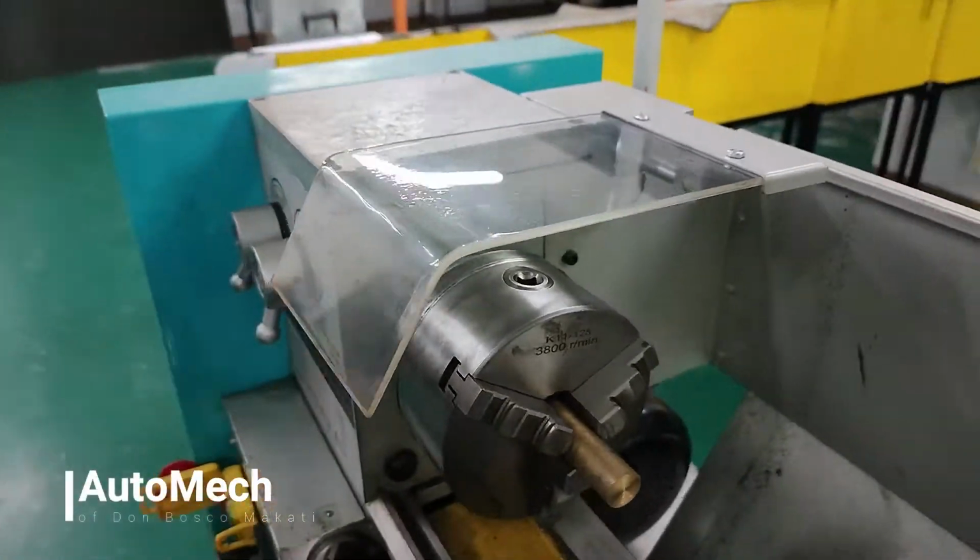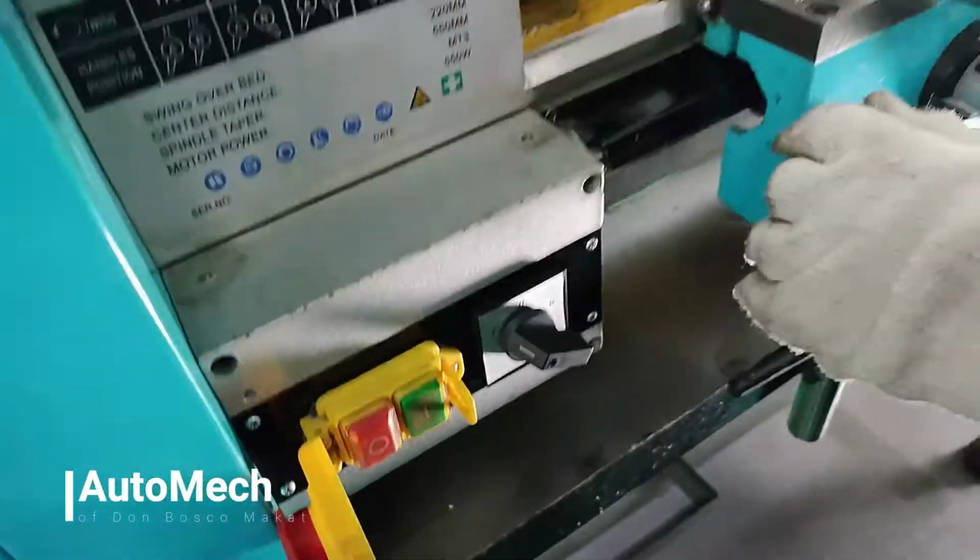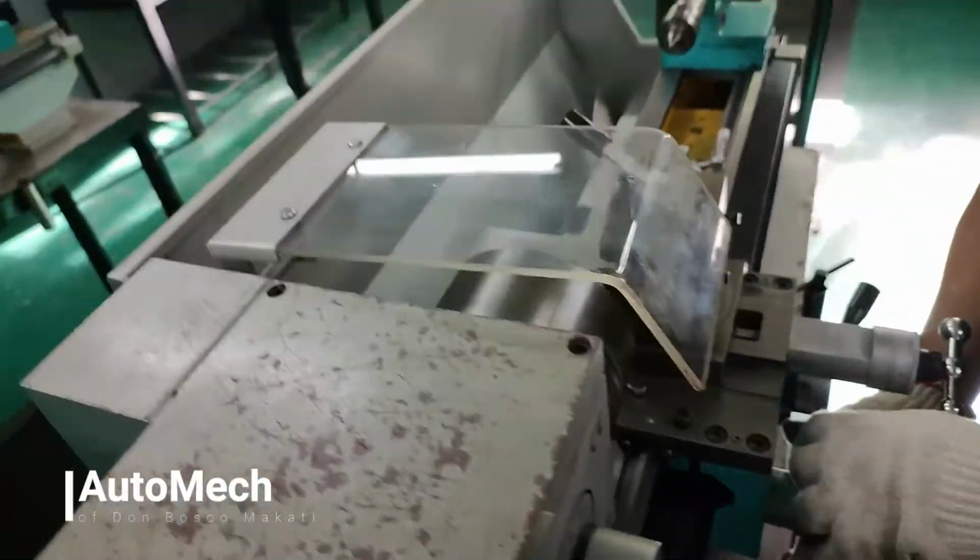Remember to put down the guard cover for additional eye safety. To operate, simply turn on the main switch and you're good to go.